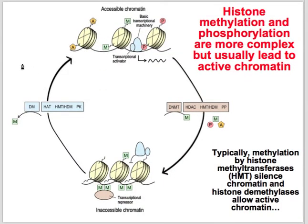Okay, so like I've said, DNA methylation is a pretty surefire sign that that DNA is a silenced region. That's how you silence viruses, that's how you silence CpG islands in the promoter, things like that. When it comes to methylation and phosphorylations of histones, though, there's some leeway to what's going to happen in a lot of cases. There are a lot of methylations of histones that are going to silence them, but there's a lot of methylations that are actually going to attract transcription factors.